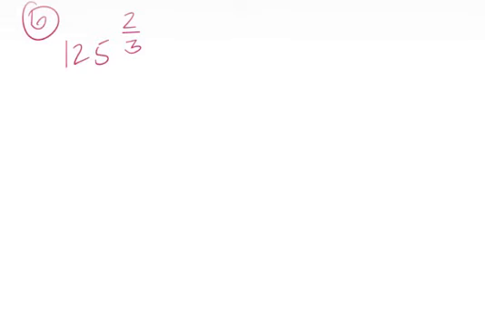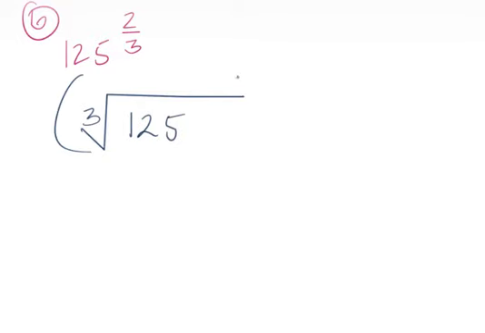Last one, fractional exponents. We didn't see a 0 exponent, but we know those go to 1. So here we are going to put this into the right form. The 3 is going to become the index number, and the whole thing is going to be raised to the second power.